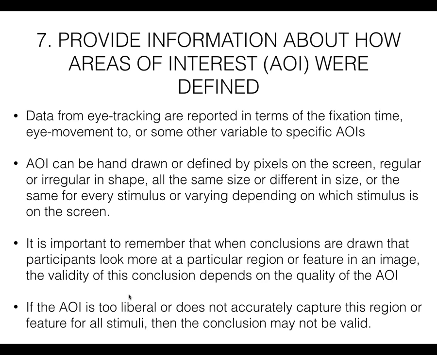Again, don't make them too liberal or too conservative. Really you want to make sure that they actually are around your object, not that they're covering the whole screen, or so tightly around the object that if they're not directly looking at it, because of the accuracy of your system, it's not really going to come up as measuring inside the area of interest.